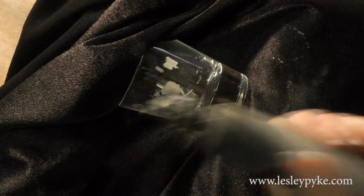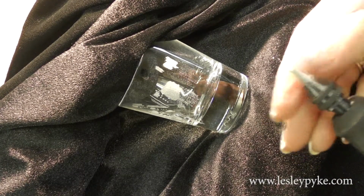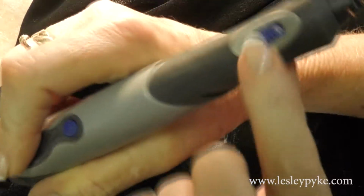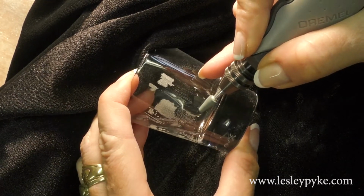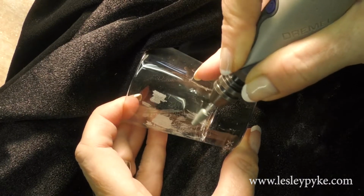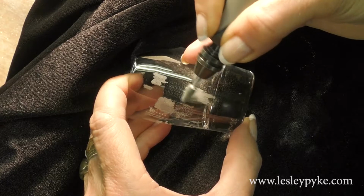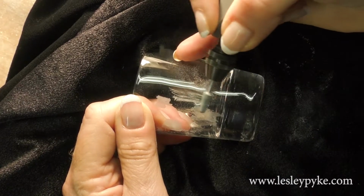We'll have a little play with the bigger burr. I think I'd put it on about 2.5 there. It's got a nice soft finish. You can get all sorts of effects.